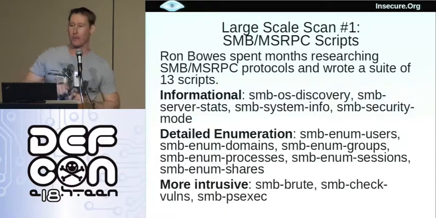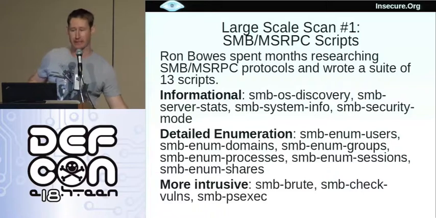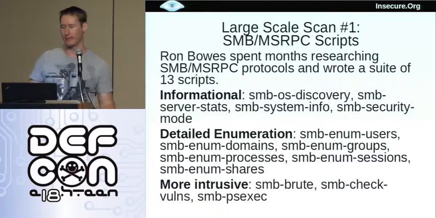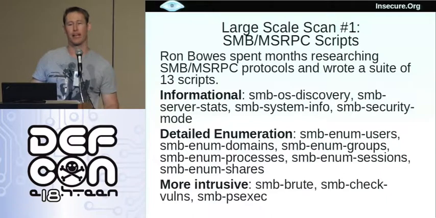So now we've shown you the raw basics of NSE, basically what it is and what it can do. Now let's actually show you an example of what it can do. And to do this, I want to introduce you to a set of scripts written by a fellow named Ron Bowes, who spent months researching the SMB and MSRPC protocols, which is not something I would really wish on anyone, but I'm glad he did it, and these 13 scripts are a great gift to the Nmap community.